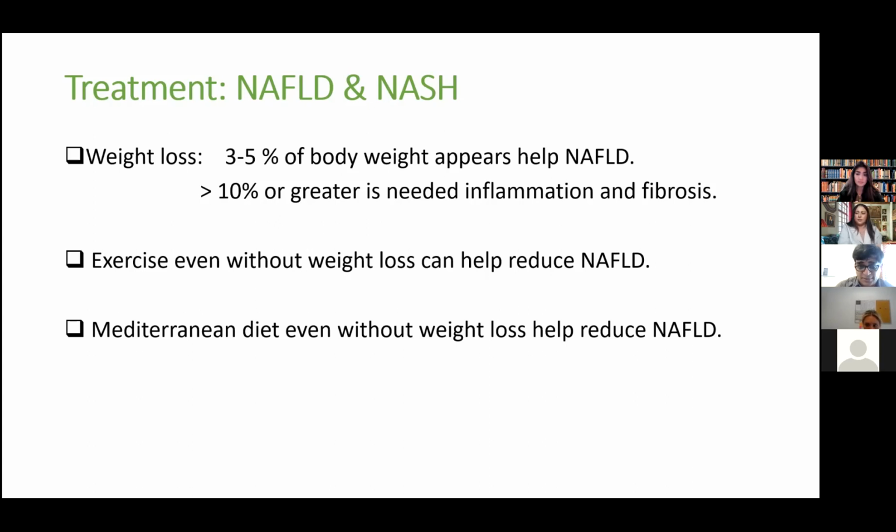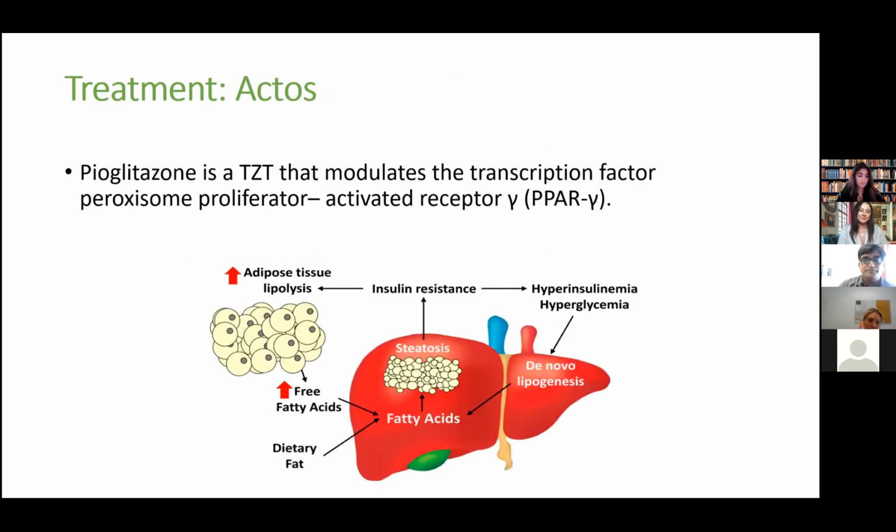So the diet that actually seems to help these patients is the Mediterranean diet. And that is the recommended diet for patients who are at risk for developing the fatty liver, or who have already developed the fatty liver. So weight loss, exercise, and changing their diet. And the preferred diet here is the Mediterranean diet.